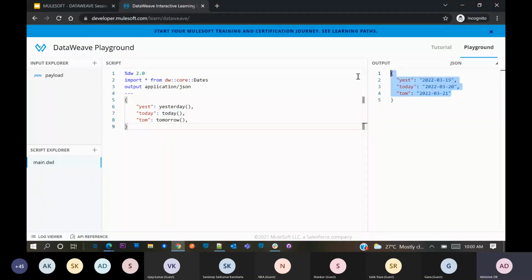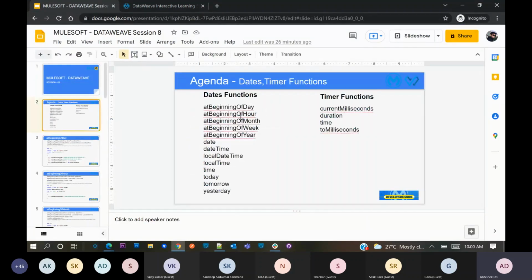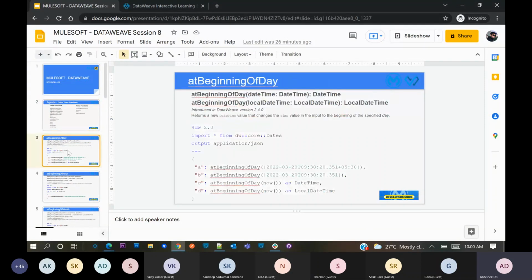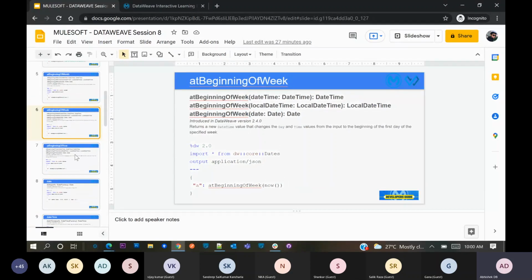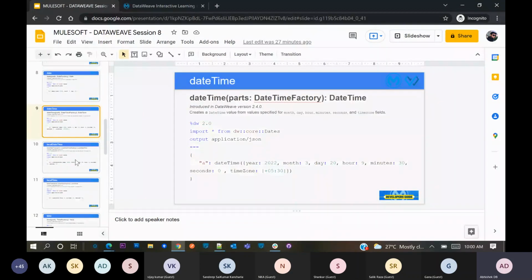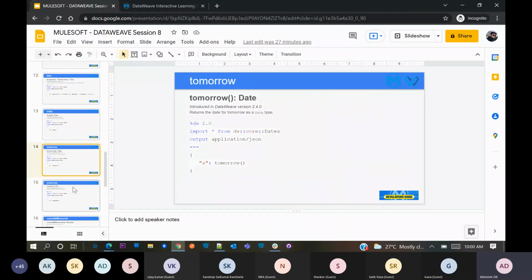Today it's the 20th, yesterday it was the 19th, and tomorrow it will be the 21st. All these date functions which I have shown you were introduced in the new version, 2.4.0. These are introduced in the new DataWeave version, so you may not find them in older versions like 2.3 or 2.2.